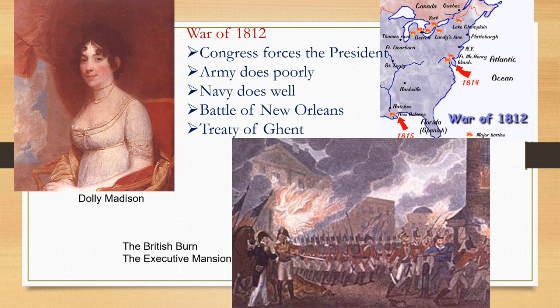And Dolly Madison, God bless her, she kept her head. She absolutely reacted with a strong will. And she said, listen, get a wagon pulled around to the back of the executive mansion, the White House. And instead of saving any personal items, she said, listen, we're going to save all the items that are important to the nation. She saved our original copies of the Declaration of Independence, the original copies of the Constitution, all of our diplomatic notes, that big giant painting of George Washington that you saw in one of those earlier slides. She saved that. That's what she saved. Put all that stuff in the wagon.